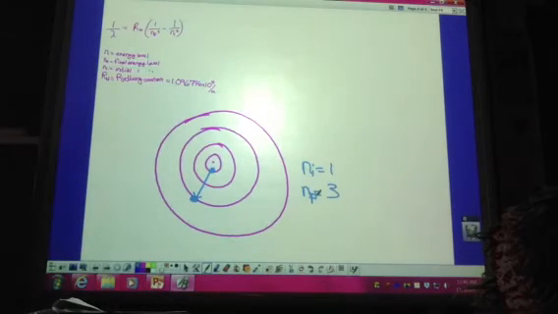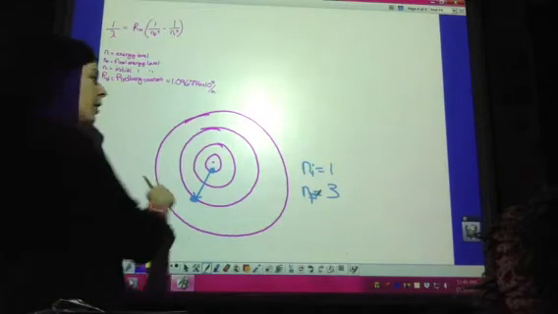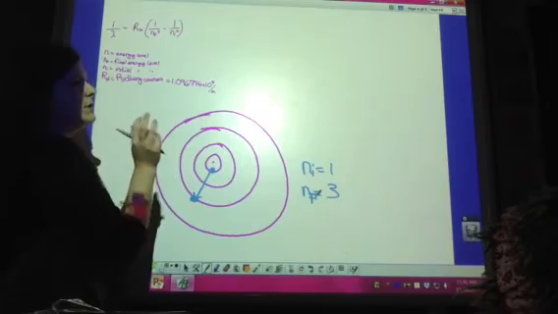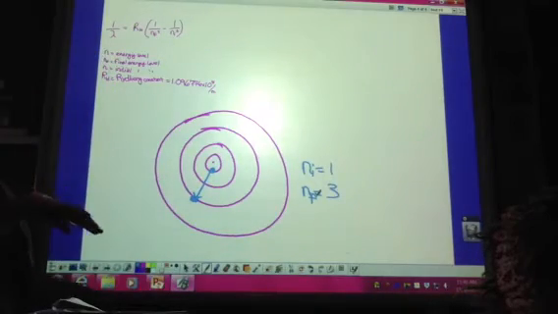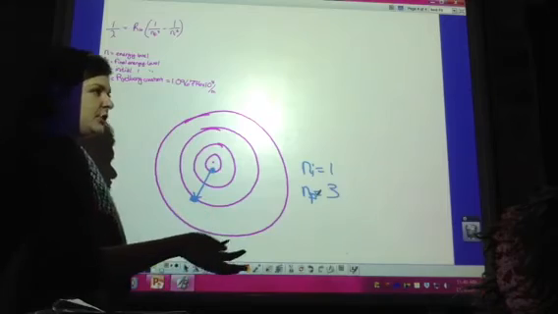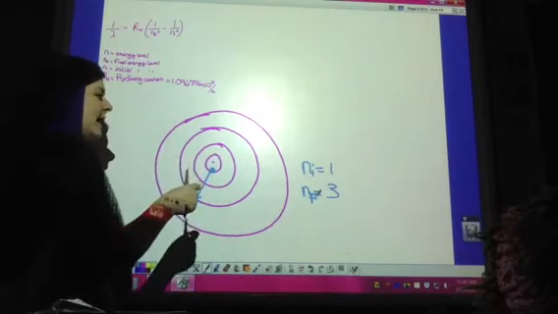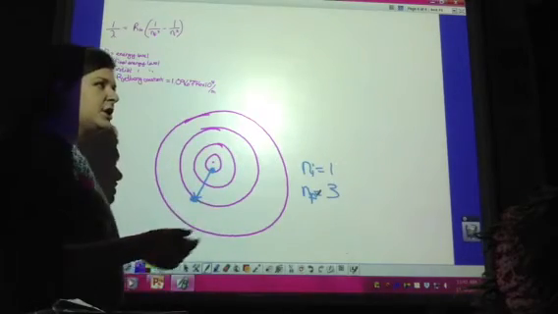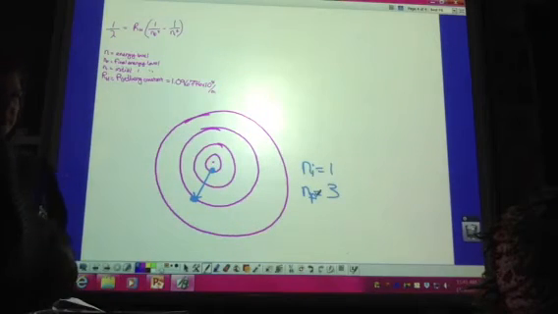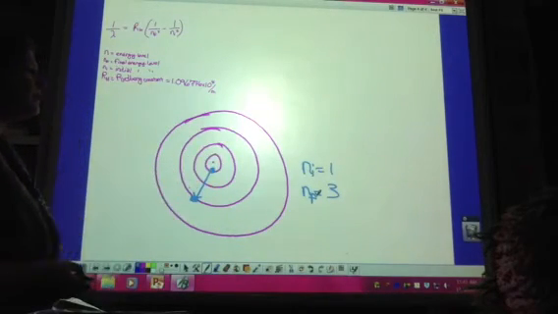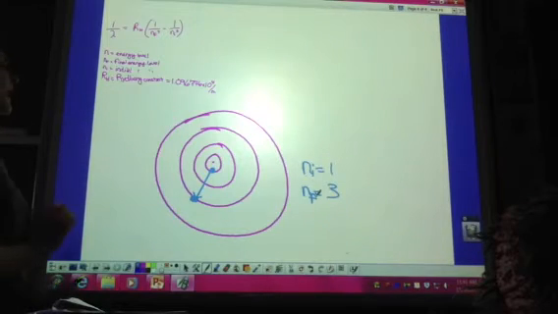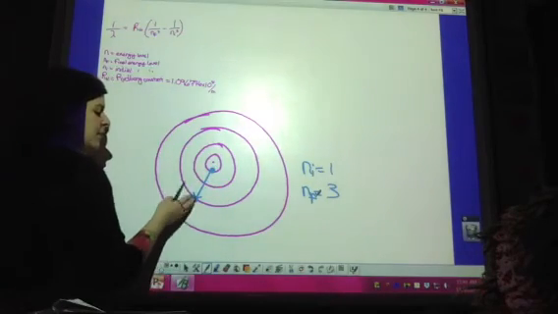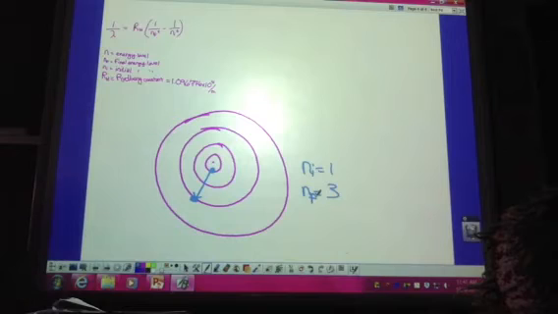Why? Because the electron wants to be around the nucleus because of Coulombic attraction. The protons in the nucleus are positively charged, and the electrons are negatively charged, so they want to be in close contact. If they're not close, it has to absorb a certain amount of energy to be farther away from what it wants to be next to. So we're absorbing energy as we move farther away from the nucleus. And if I wanted to go back to the nucleus, it would emit that energy. It would release that certain amount of energy.